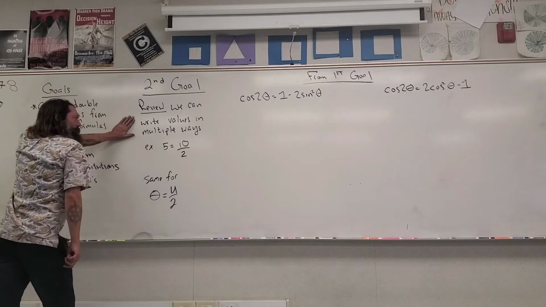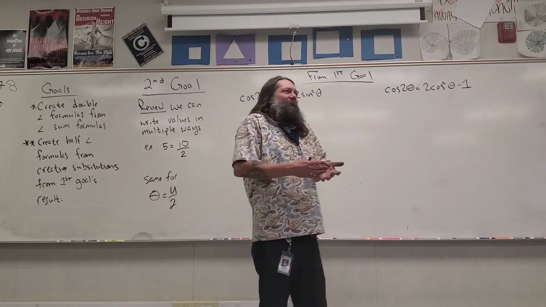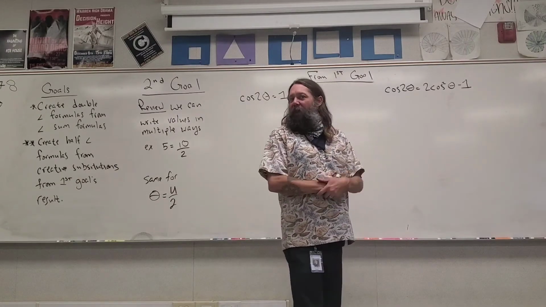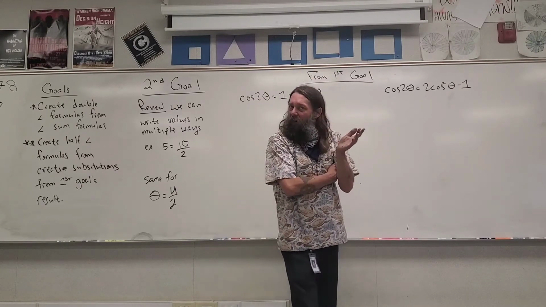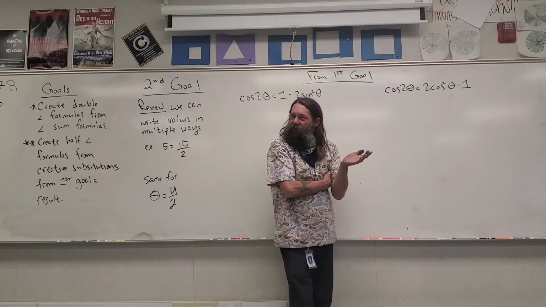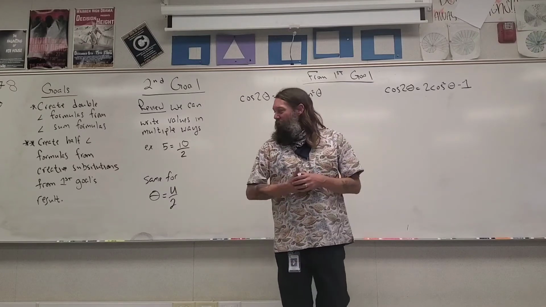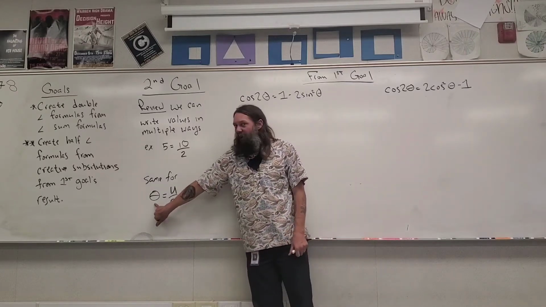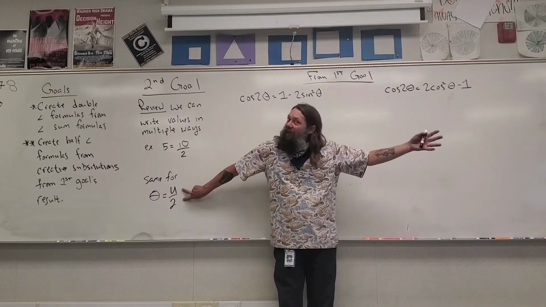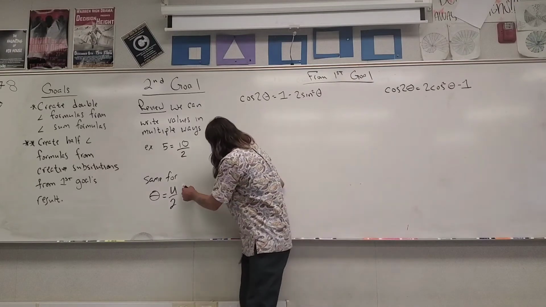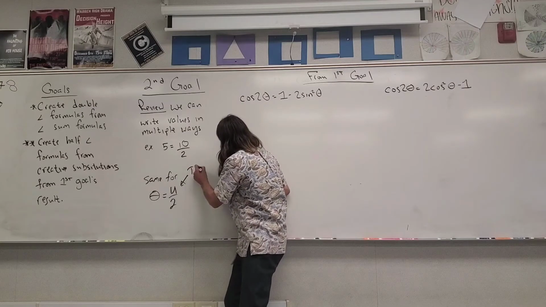We can write values in multiple ways. An example would be 5 is equal to 10 over 2. Basically, any number is half of another number. And if we're able to exploit that fact, we can actually create the half angle formulas for sine and cosine. It's really a neat little simple substitution. We move a couple things around and we have 2 new formulas. So instead of saying theta, I'm going to say u over 2. Remember, theta is an angle measure. And every number is half of a number. Because we're going to do this substitution, this is why it's called half angle. Okay?